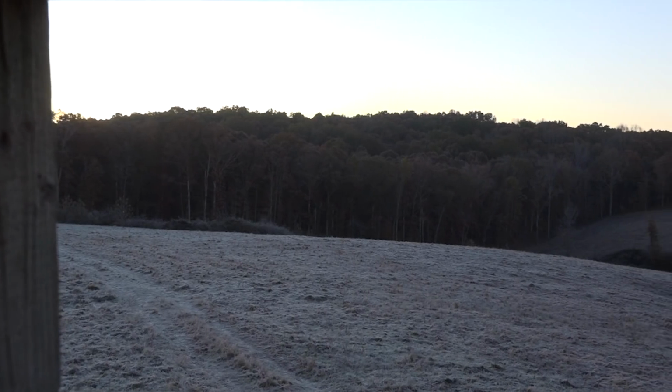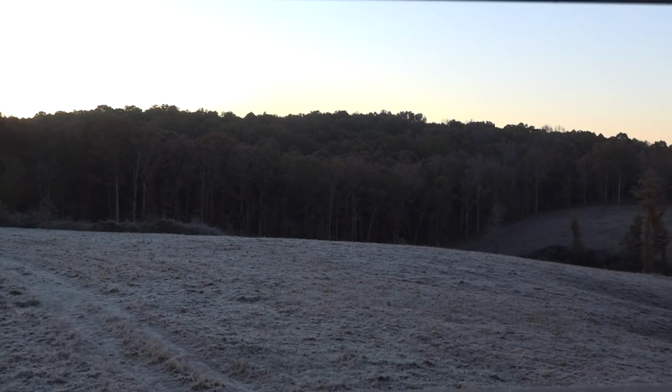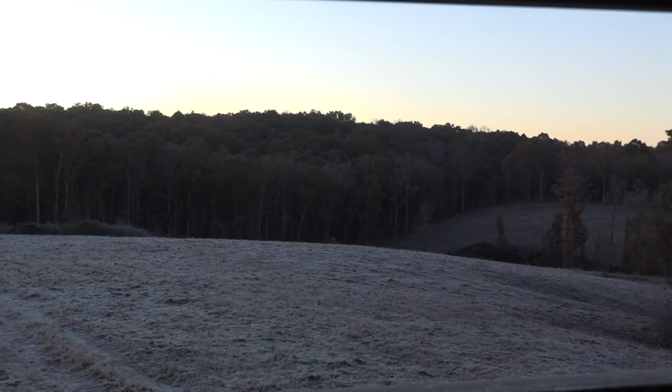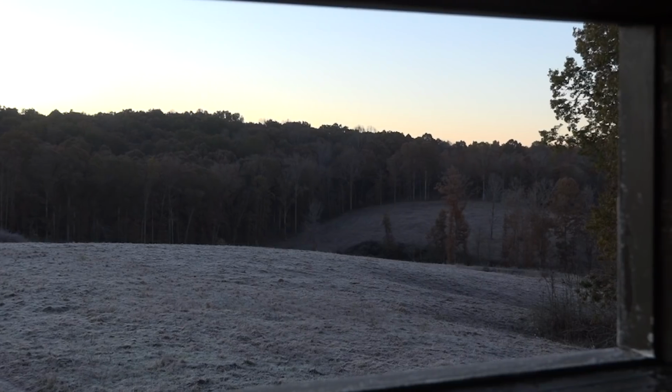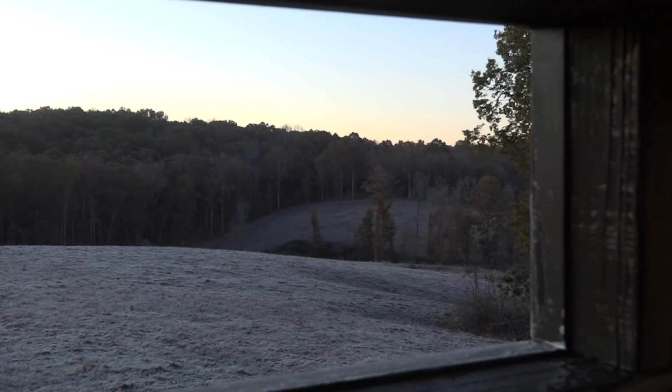This field we're actually in now, or Big Ridge, used to be a good hardwood ridge, but the landowner, my cousin, had it clear cut back about 5 years ago, and then this summer they came back in here and disced it and planted wheat and fescue, trying to get hay ground out of it, and eventually they're going to turn cows loose in here.